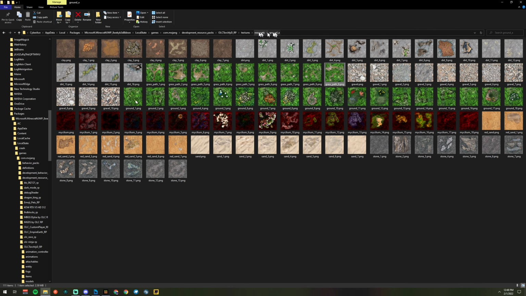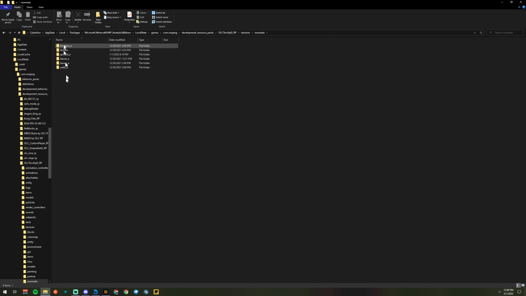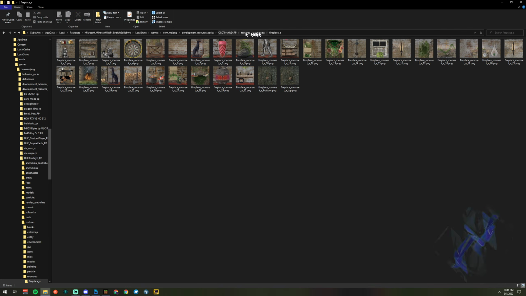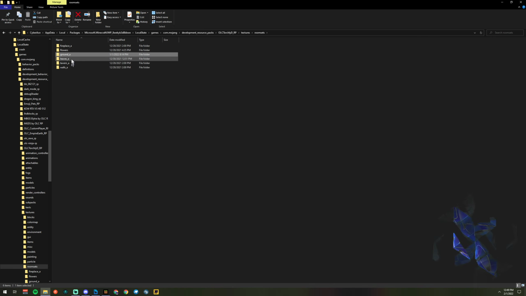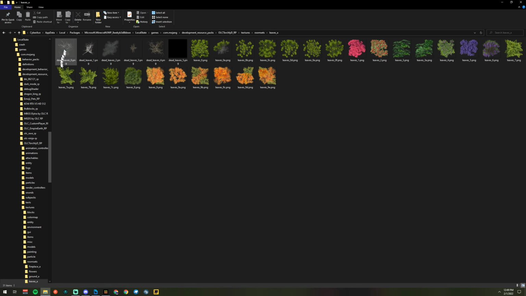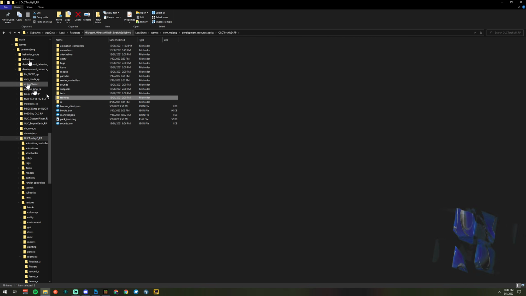I've got it in its own folder. It doesn't have to be in blocks. I put them in room sets. So each of my different room sets can have its own set of different stuff. So you can keep them separated. It just makes it easier. So here's dead leaves, here's leaves, oh, those are all the leaves for all the different ones. And that's how I put them in my folder.